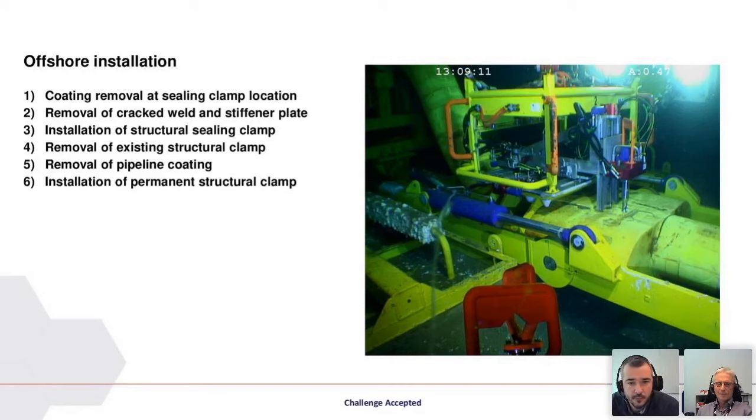Now we look at this image. It's not a sketch; it's a real photo from an offshore operation, and this is really interesting. You're seeing the machine, though you're not sure what you're seeing. You can see this crack on the photo. But in order to get down there, and by now we have all that information, we have so many assumptions and a really good idea of what we want to do, we need to methodically pick this apart. So take away everything that's in our way in order to get to the pipe. We have a clean picture and an idea of what we want to do.